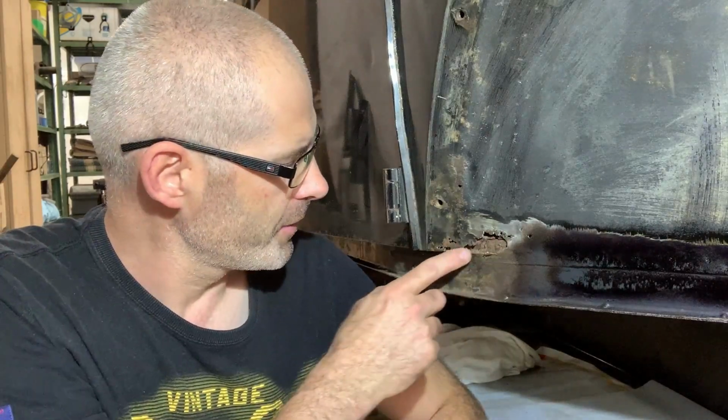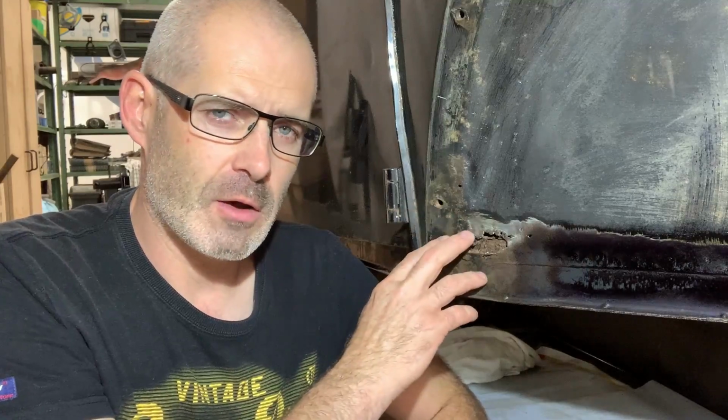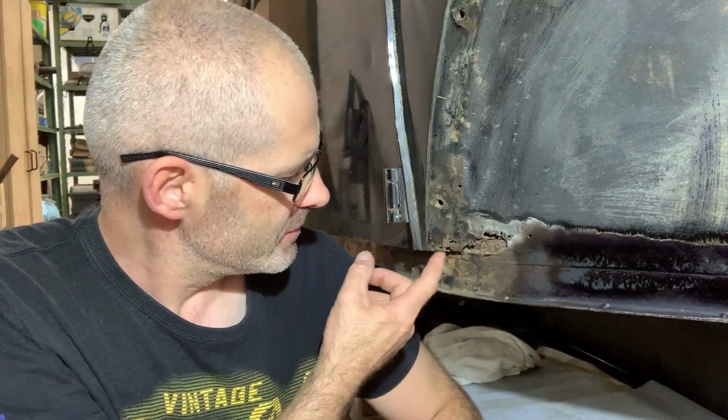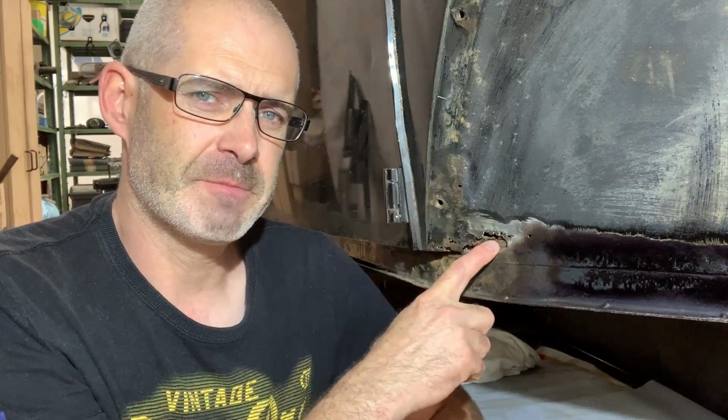Today, again, bodywork. See this big hole here. I did a similar thing on the other side. I don't know how bad it is, but I will open it and you see here a hole and there a hole. This is the biggest hole here, but the heater channel underneath it is something that I need to address too. Okay, here we go, and enjoy the video.